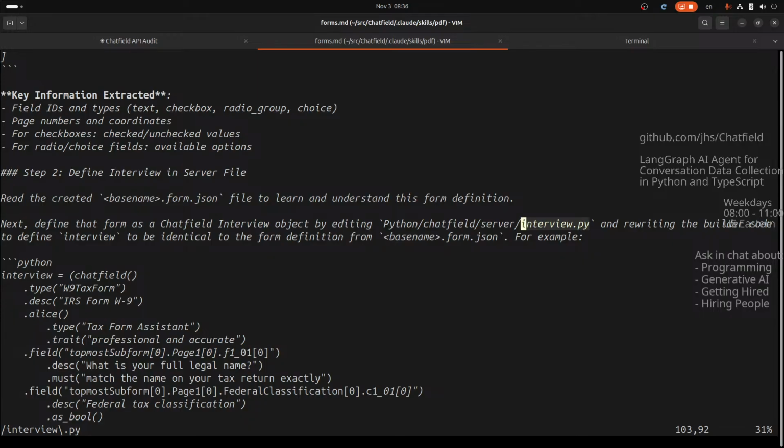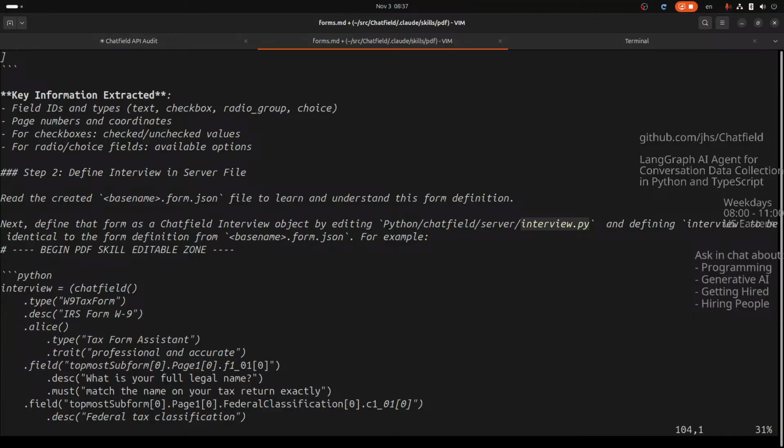Next, define that form as a Chatfield interview object by editing and rewriting the builder definition, right? Define that form as a Chatfield interview object by editing interview.py. Here's the point. Read temp /out2. Right.